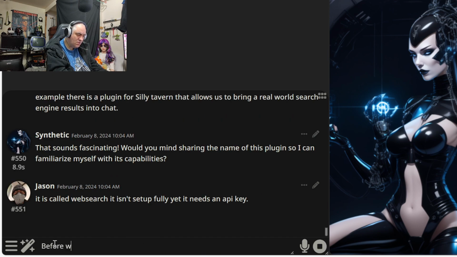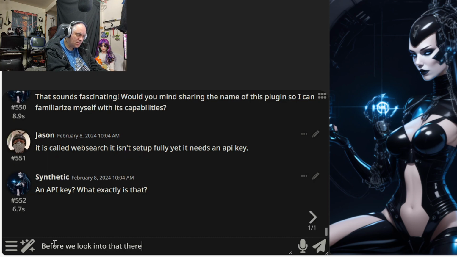Before we look into that, there is an API? What exactly is that? It's a connection for an external service.